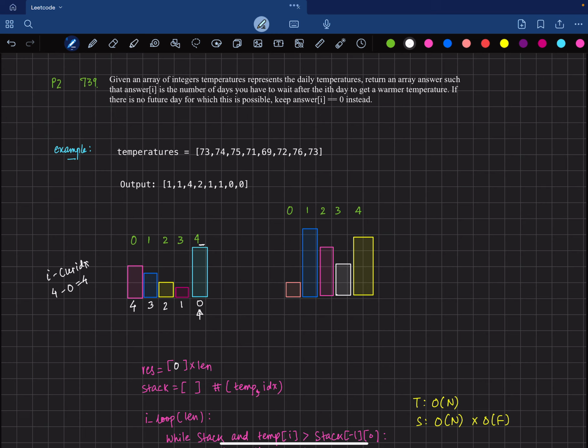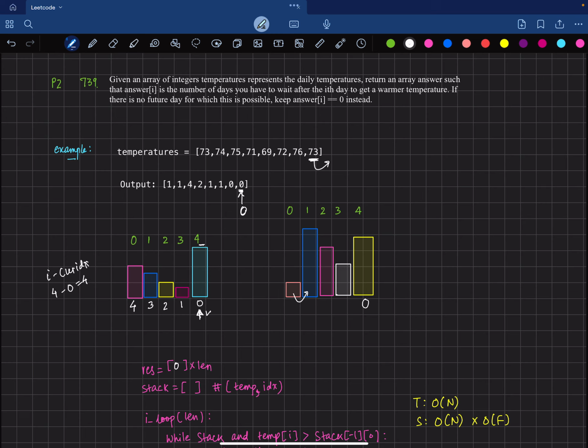Why 0? Because it is at the end of the array, right? It is at the right end. And as I stated above, for any and all values at the end of the array, the next temperature that we'll be looking at will be beyond the scope of the array. And since that lookup will be impossible, not impossible, it will be invalid. So in that case, the value at the right end will always be 0. Okay. So that is the case over here. So we can blindly put 0 over there as well, right?